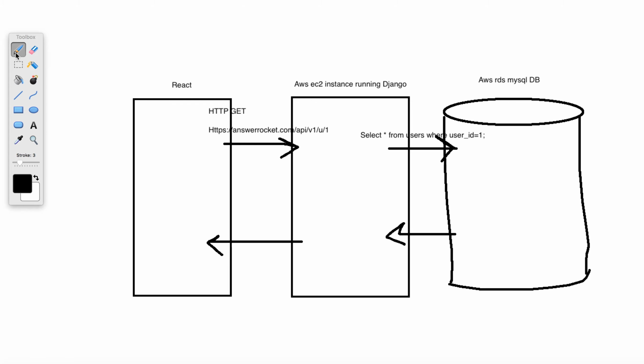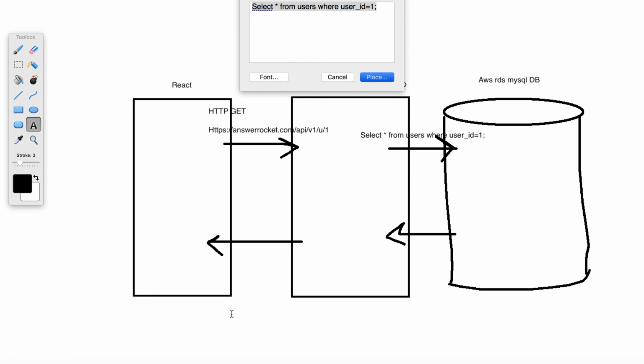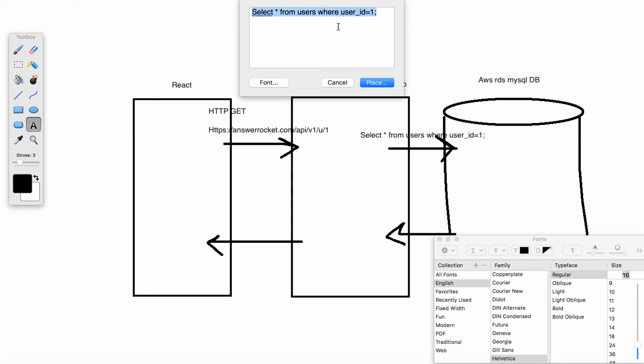a JSON response. That might look something like this. We might have the user ID.